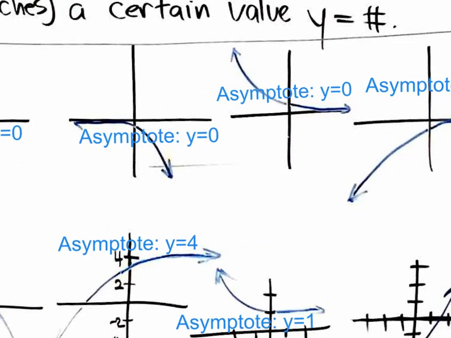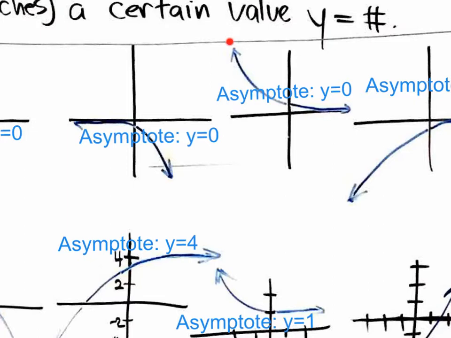This one right here is a growth function because from left to right it's going to negative infinity, and the asymptote is y equals 0. This one's a decay function because from left to right it decays to the value y equals 0. Here's the y equals 0. From left to right it approaches that value. Again, a growth function from left to right will approach either positive infinity or negative infinity. Growth function in the negative infinity direction, growth function in a positive infinity direction.